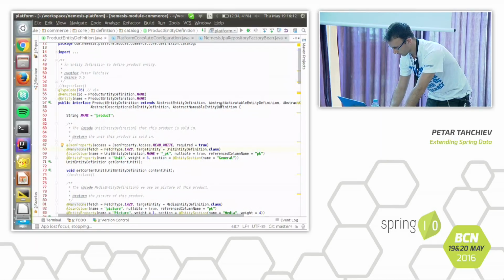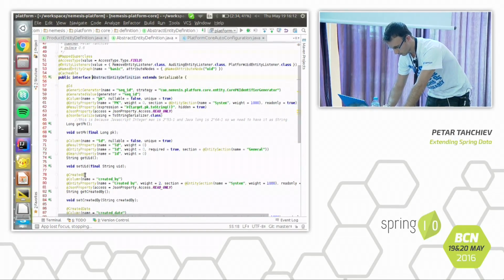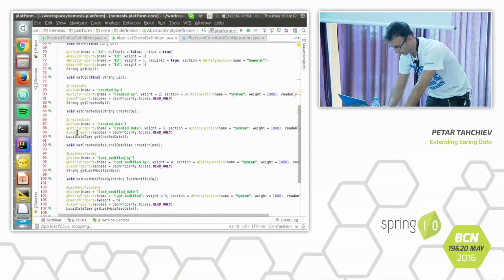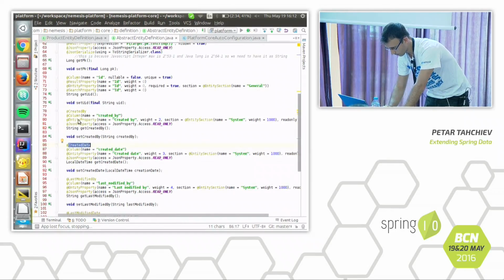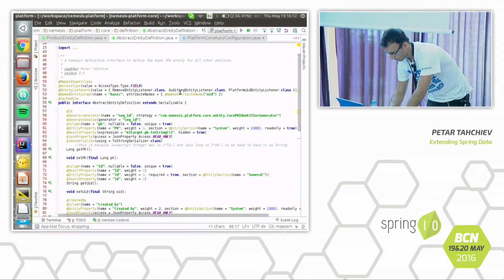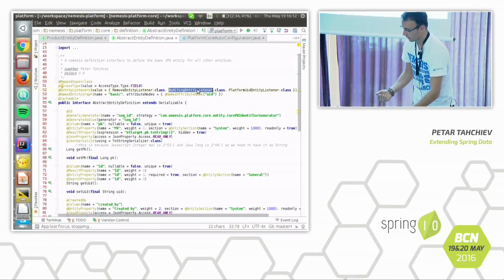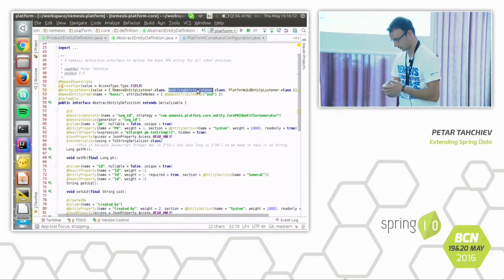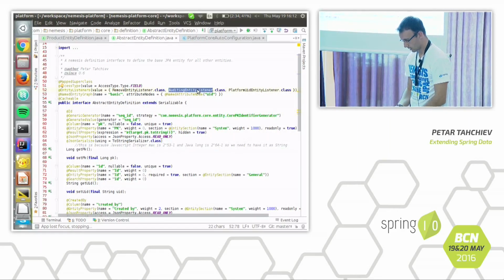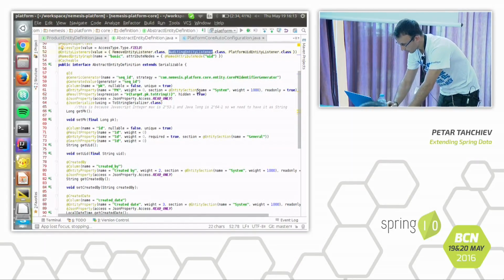Well, it's going to extend abstract entity definition, and inside the abstract entity definition, like the Spring Data, we have these nice annotations like last modified by and created date, because all of our entities are actually auditable, and we have of course specified the entity listener, auditing entity listener, so that every time we persist something in a database, these fields like last created by and last created date will be stored.